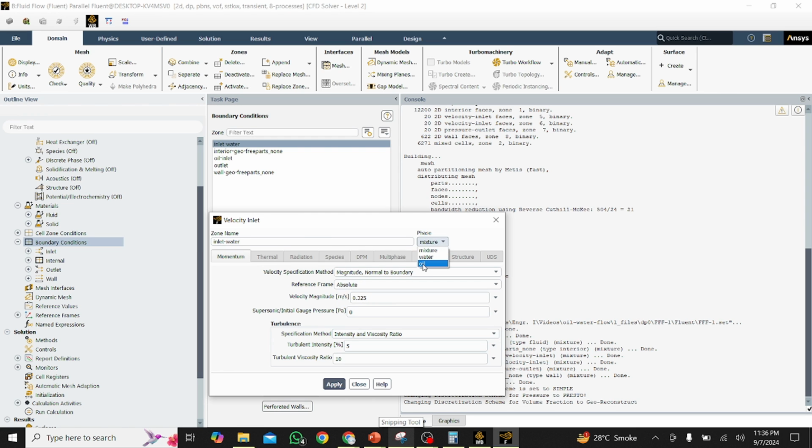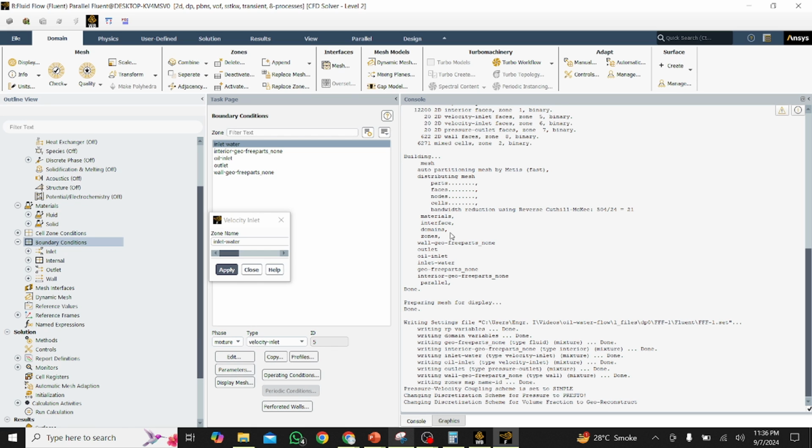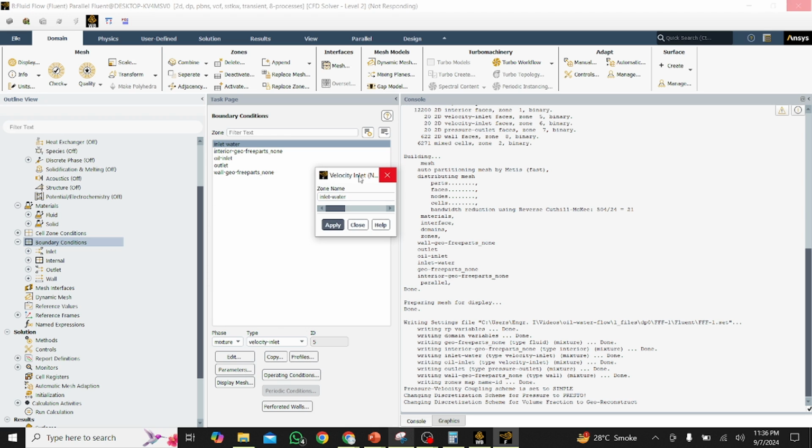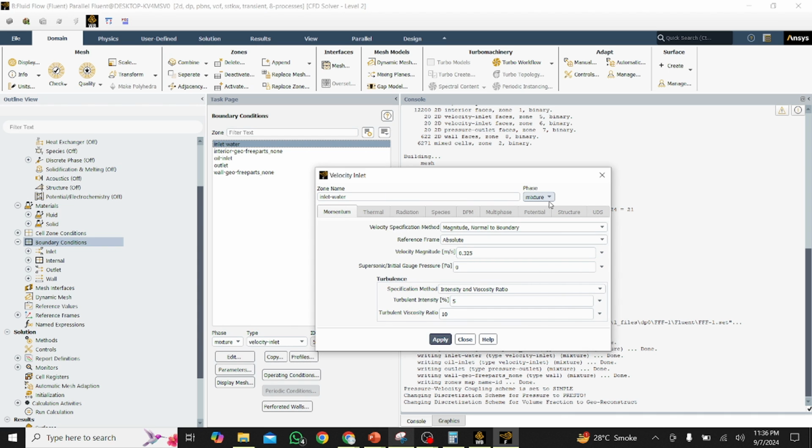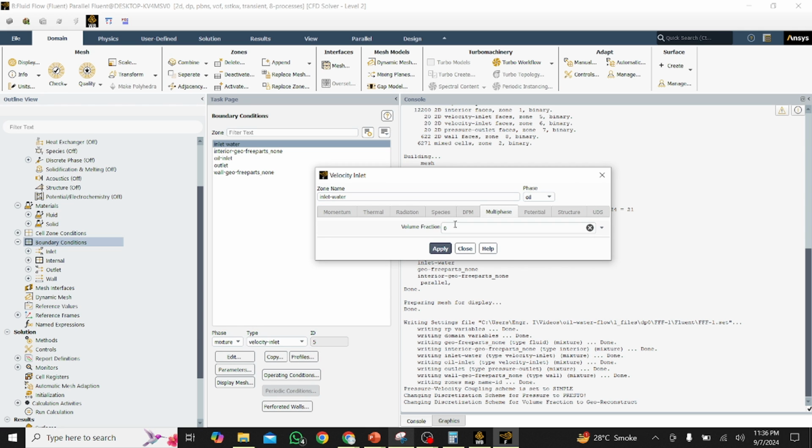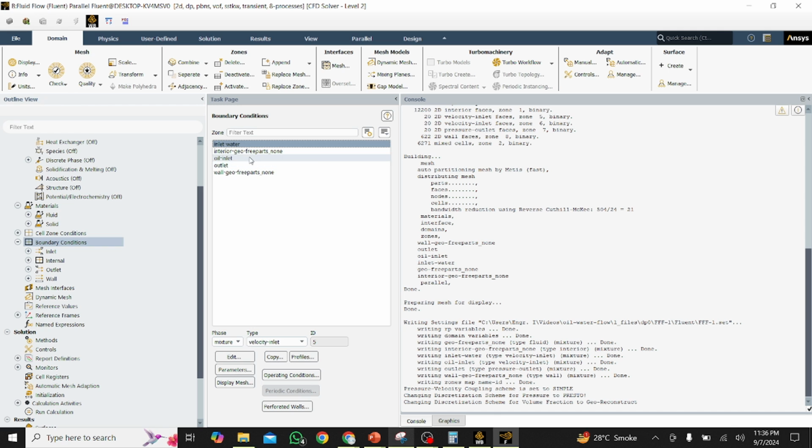And check the oil volume fraction, it is 0 for the water inlet.